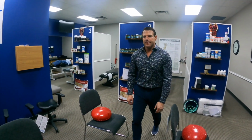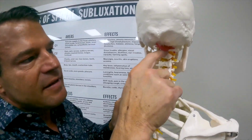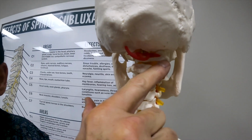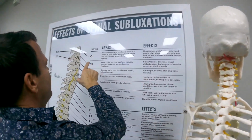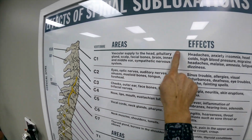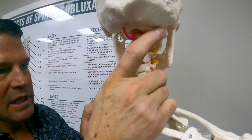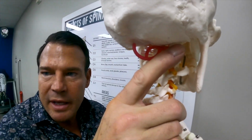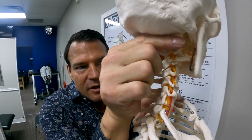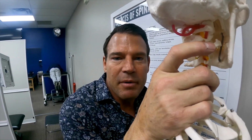What causes that migraine relief? How do you get that? Can I show you on the skeleton? Okay, so Janet, who we just talked to, had a misalignment or a subluxation of this first cervical vertebrae right here. What happens when that first vertebrae goes out of alignment is the number 1 effect is headaches. So she goes to her doctors, takes medication, Advil, Aleve, whatever, but it doesn't do anything to realign your spine. By realigning her spine, we took the pressure off C1, the first cervical vertebrae, and her headaches resolved. That's how chiropractic care works.